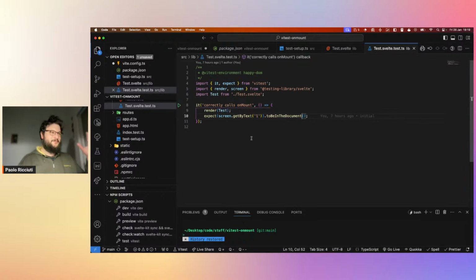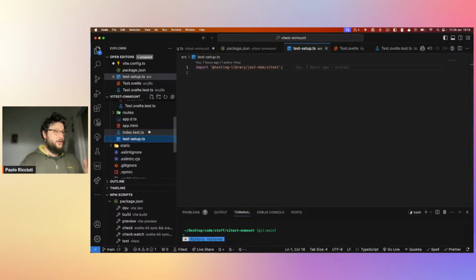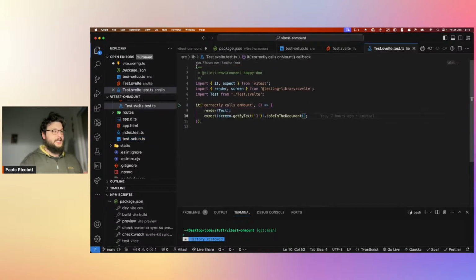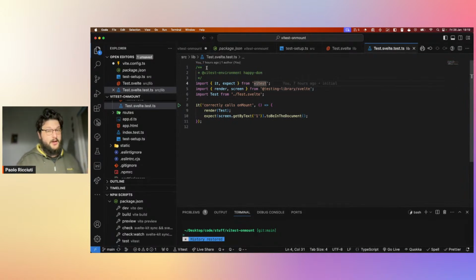I'm sorry, setting up everything is not super straightforward. What this setup does is add all those methods to the expect. And the last thing that you need to do in your test is set up the environment. Vitest by default will run with a node environment, but you can tell Vitest to run this with HappyDOM. HappyDOM is a virtualized DOM. You have two kinds, either JSDOM or HappyDOM. HappyDOM is a tad faster, but it's less complete. JSDOM is more complete, but it's a bit more heavy.